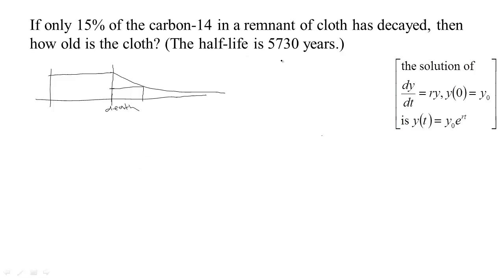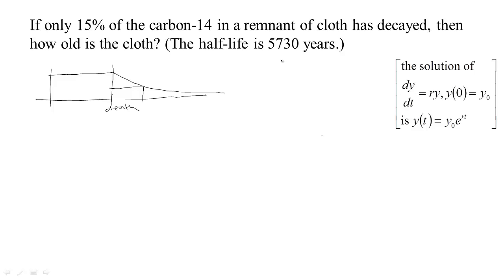Now the half-life is 5,730 years, so if you wait that long, you only have half as much carbon-14 as you had. If you do that two or three times, you're going to have a very small amount of carbon-14 left, and it's going to be hard to accurately detect just what fraction has decayed. So this is good for dating things for a few thousand years, no problem.